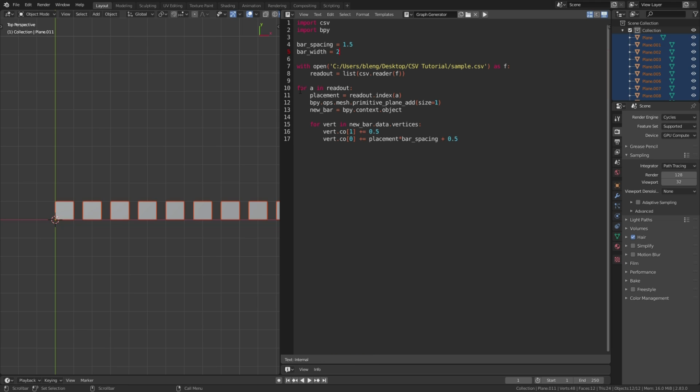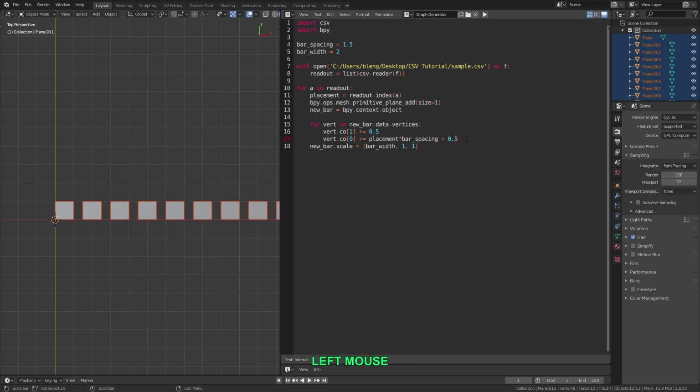And now let's go down to this for loop right here. And let me click at the very end there. I'll press enter to go down to a new line, but we're done with this vertex loop here. So let me backspace to get rid of one of the indents. So now after we're done moving all the vertices to the right, now I want to scale from the origin point to the right or the left based on this bar width variable right there. So let me type this line in. I'll type in new_bar.scale equals (bar_width, 1, 1).